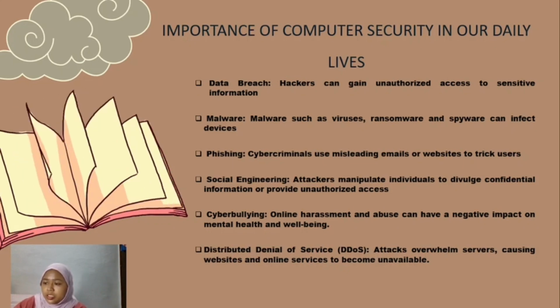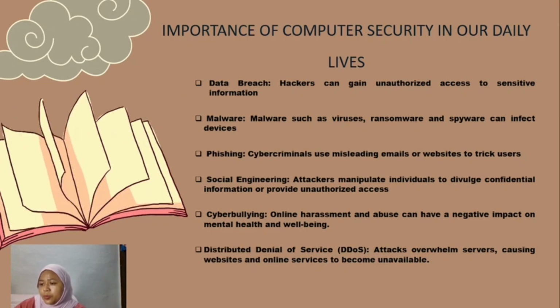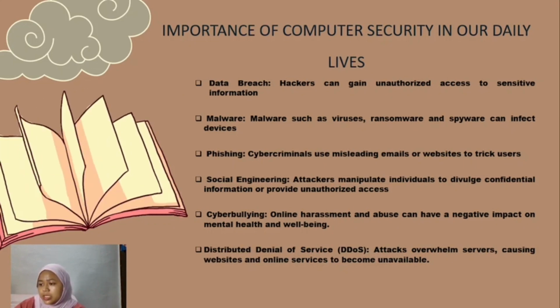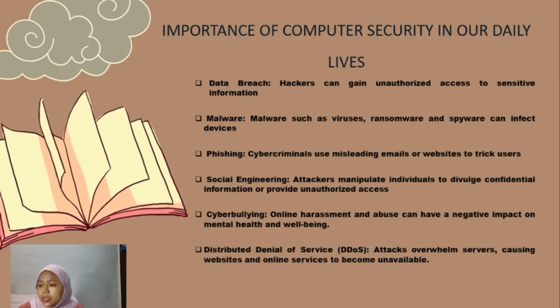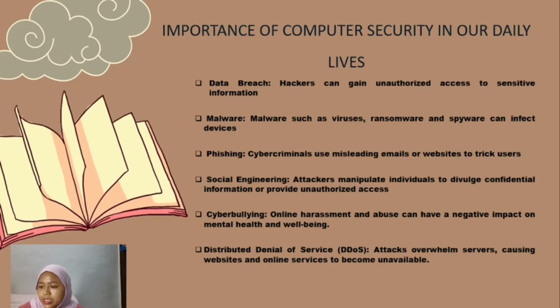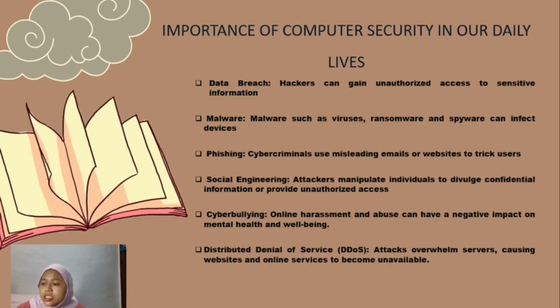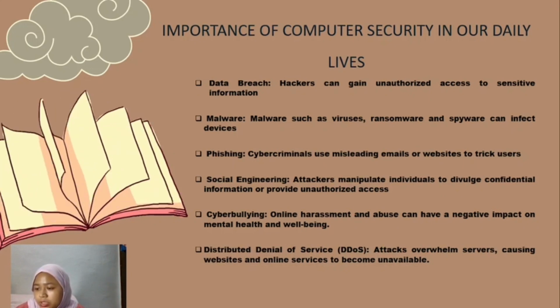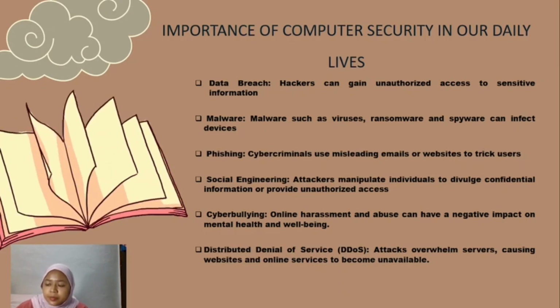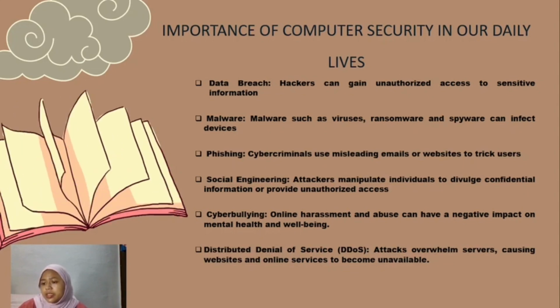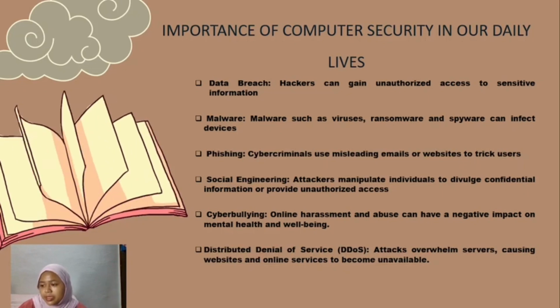Next is malware. Malicious software like viruses, ransomware, and spyware can infect devices, causing data loss, system damage, and unauthorized monitoring. Another is phishing. Cyber criminals use deceptive emails or websites to trick users into revealing their credentials, exposing them to various risks. Social engineering also attacks to manipulate individuals into divulging confidential information or granting unauthorized access. Next is cyberbullying. Cyberbullying is online harassment and abuse that can negatively impact mental health and well-being.